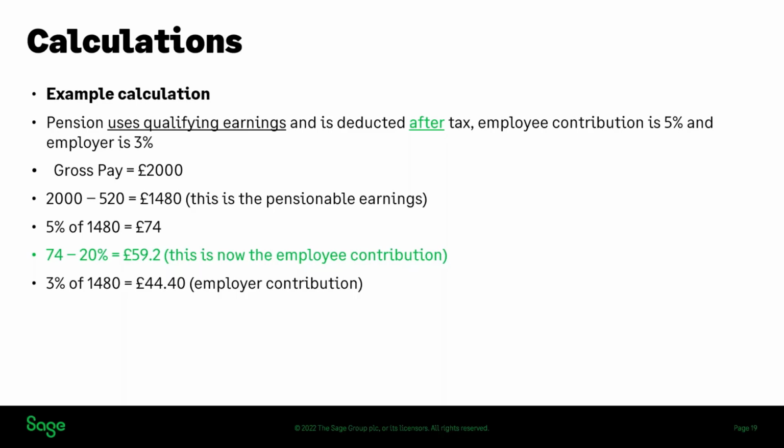So if ever you get queries about that, and an employee may come up and say, why is my pension contribution only 4% when it should be 5%? This is normally the reason why. I have to say normally because there are other things that can go slightly awry, like it has been set as 4% by accident, but when it has been set at 5%, this is usually the reason.